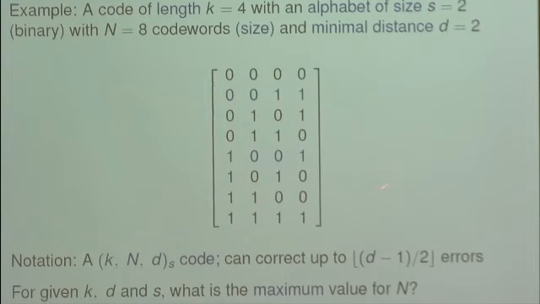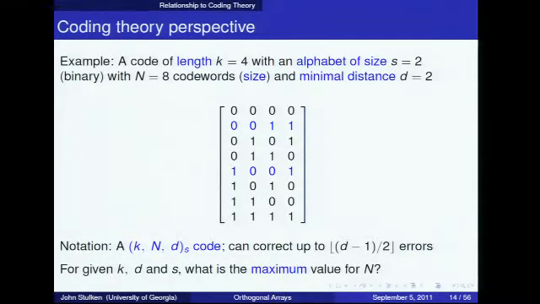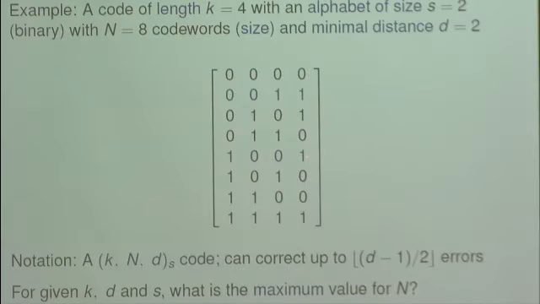So the minimal distance for this particular code would be equal to 2. And the minimal distance is defined as you look at the distance between any 2 words. For example, I have 2 in blue here, the second one here and the 5th one. They differ in this entry and they differ in the first entry. They have a distance of 2, a Hamming distance of 2. And so if you look at any pair, you compute the distances, and the minimum of all those distances, that's the minimal distance of the code. So d is equal to 2 for this particular code.